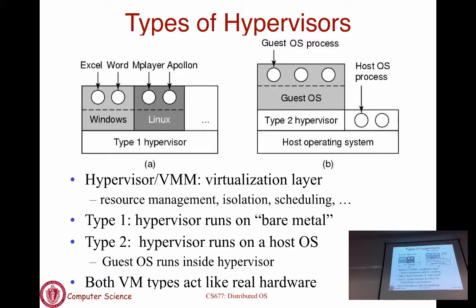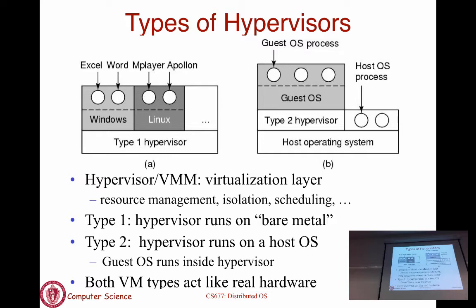In this case, trapping to the hypervisor makes no difference, because the hypervisor has no control either. The hypervisor is also running as a user process. At least in the type 1 case, the hypervisor actually ran on hardware. There's no other layer, so it controlled everything. So you cannot use the same mechanism you used in type 1 hypervisors in this case.